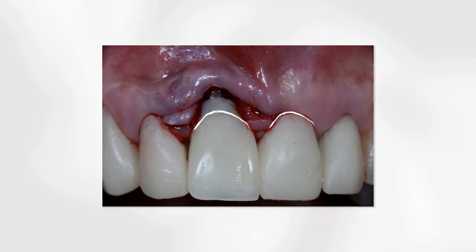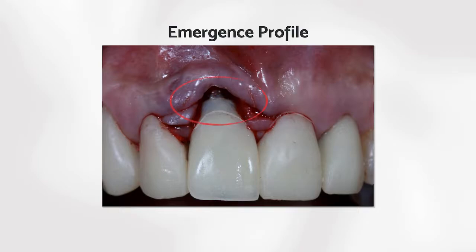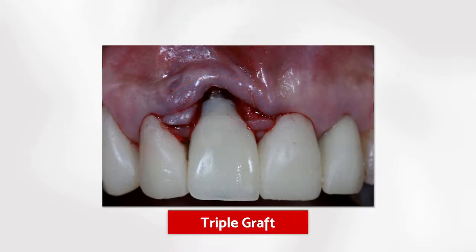The finishing line of the provisional crown was placed at the same level of the gingival margin contour of the opposite side, regardless of the gingival recession, it doesn't matter. And let's focus on the emergence profile of this provisional restoration. This space was left. It was performed here, an under contour at the buccal and the proximal aspect. This is what we call a soft tissue gap to allow the accommodation of the connective tissue of the triple graft.